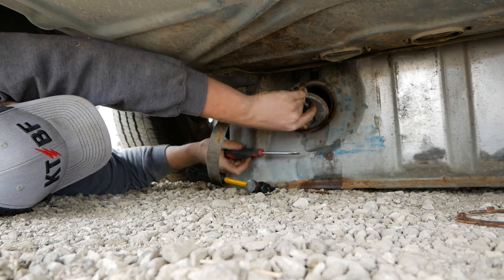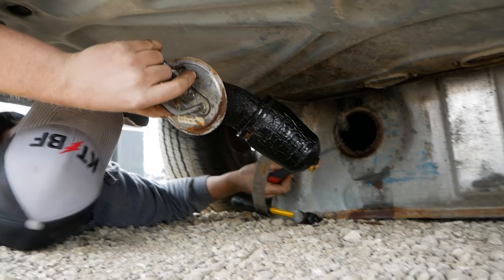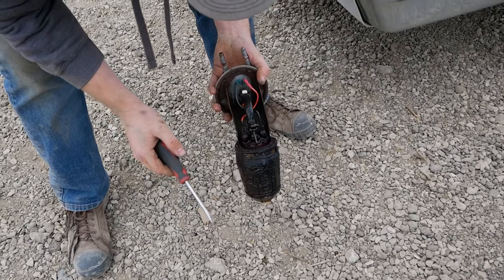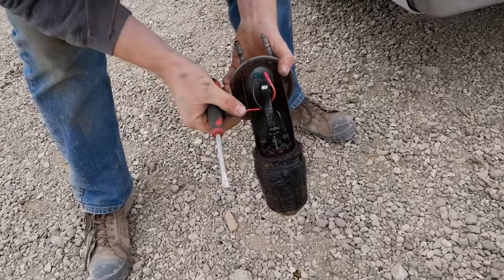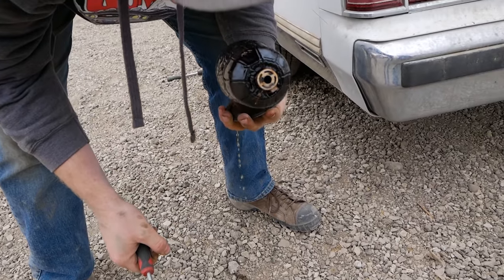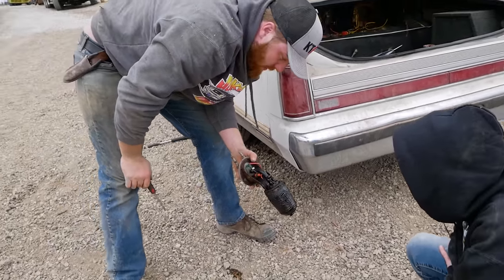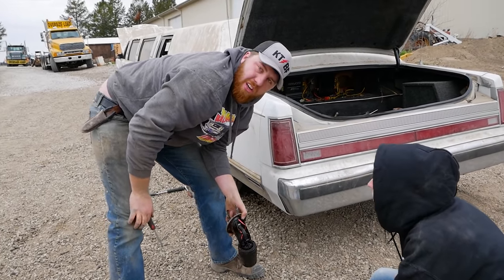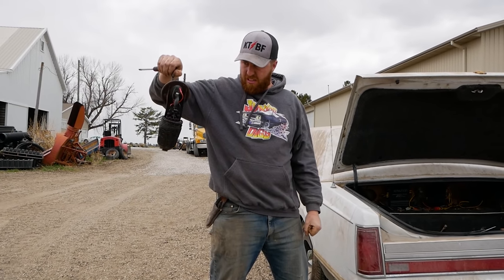Oh, yeah. That's a big no, dog. I don't know what I'm looking at. Junk. Well, there's the problem. This just rusted off. I'll just hook that back up and throw her back in. Surely this will move fuel. Things aren't looking good for the inside of this tank, but they might be looking good enough for what we're trying to do.